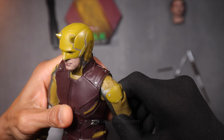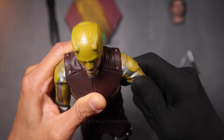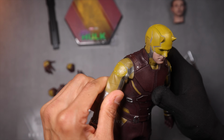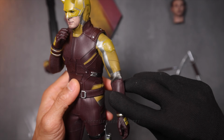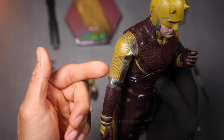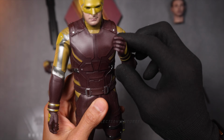I think the same with the other side. Yeah, so tight, but still once you move it properly, it will follow that pose. I think it looks good. And then squeeze to the front, to the back. Nice. Okay, swivel here, and elbows. There you go. Double jointed. That looks really good. Even if the material is quite thick, it's still stretchable, and at the same time there's a little bit of space, so that's why we could do some nice range of motion. And then for the wrist joint, again, standard one.